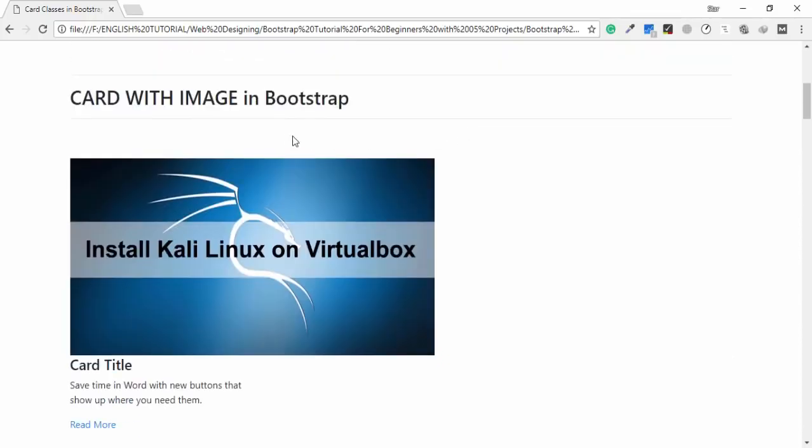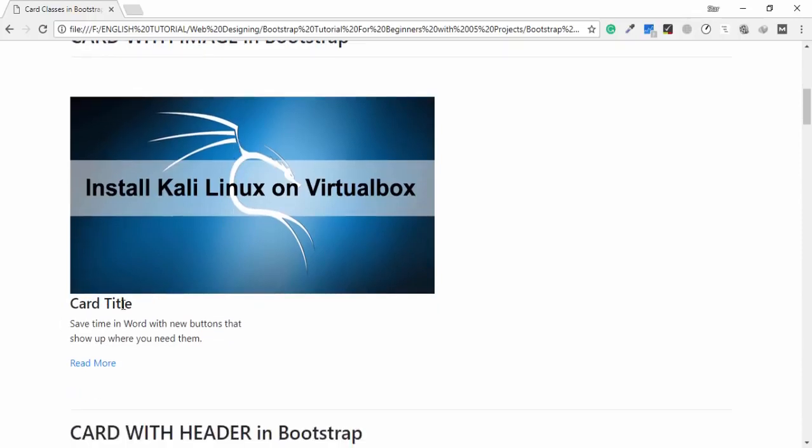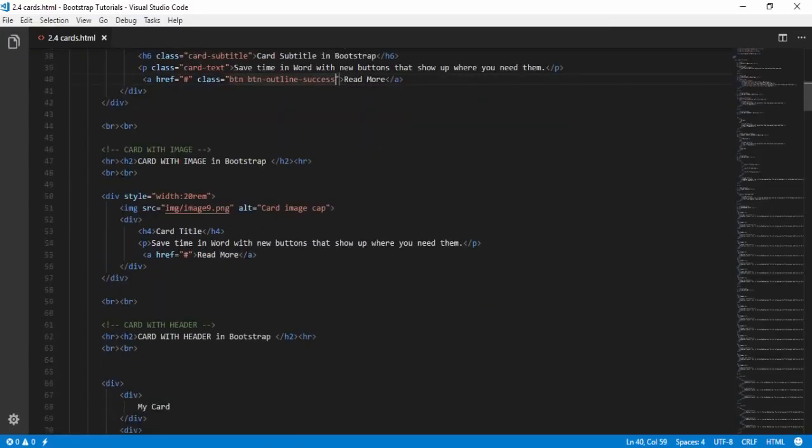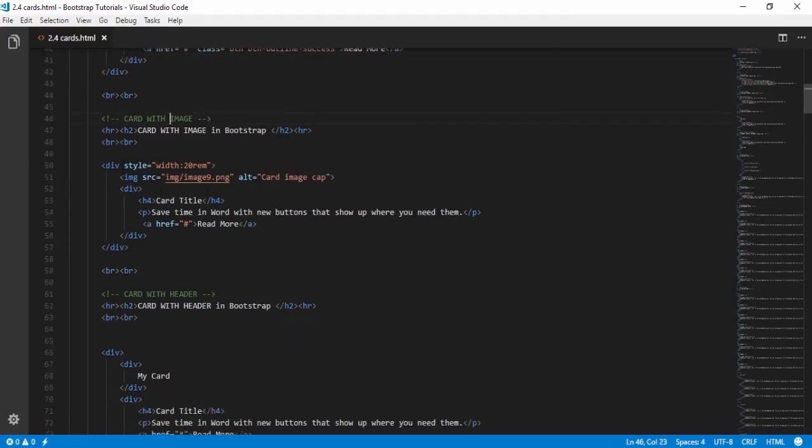Now I will use the card class to design our image, text, title, simple text and also link, right? So this is an image and text card. I will use the Bootstrap class card, and under the card I have an image. I will assign the class card img top, right?